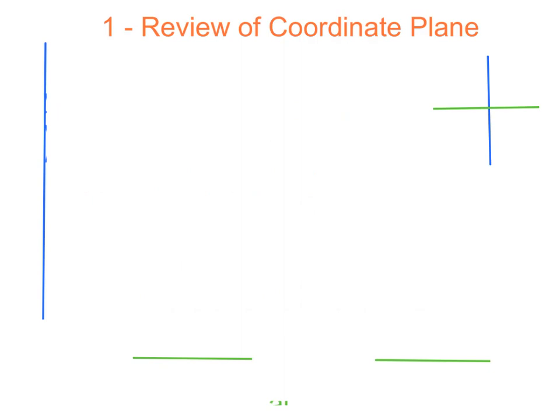So the first thing we want to remind ourselves of is the coordinate plane. I have a small little coordinate plane over here in the corner, and it's not labeled, but I just want to remind ourselves of our previous understanding of the 4 different quadrants. Since we have 2 lines that intersect, we have 4 different spaces, and those are 4 different quadrants. We always start in the top right corner, since these are both our positive x and our positive y values. We have our second quadrant, third, and our fourth.